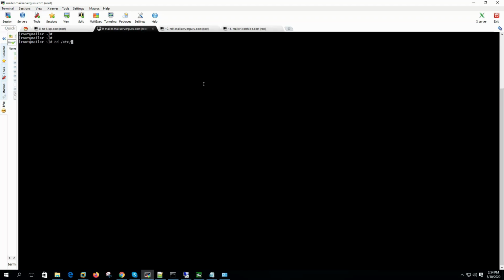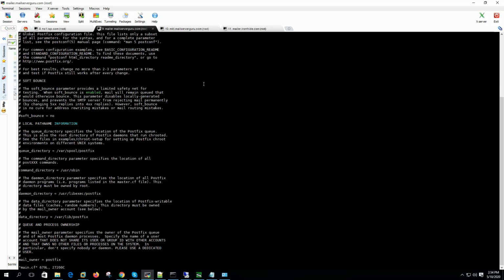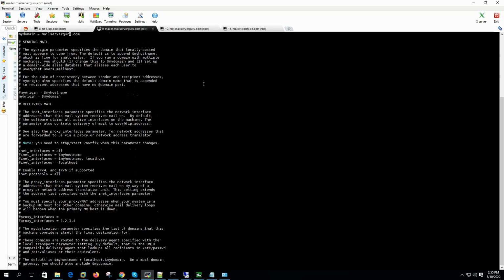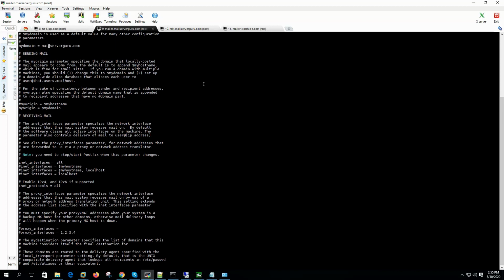And if I show you the main domain mail server, let's go to the mydestination section. Here in mydestination, we have mentioned the mydomain parameter. So this server will receive mail in user@domain form, and mydomain is mailserverguru.com. So it will receive mail with user@mailserverguru.com.